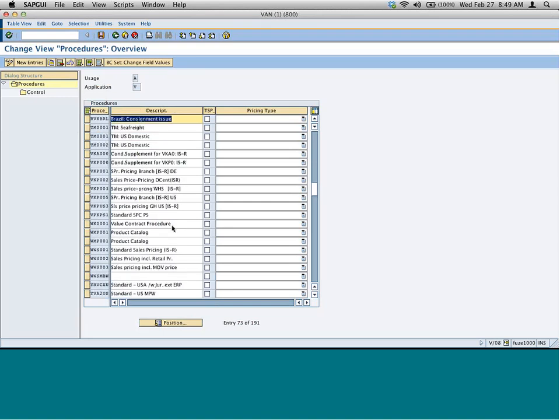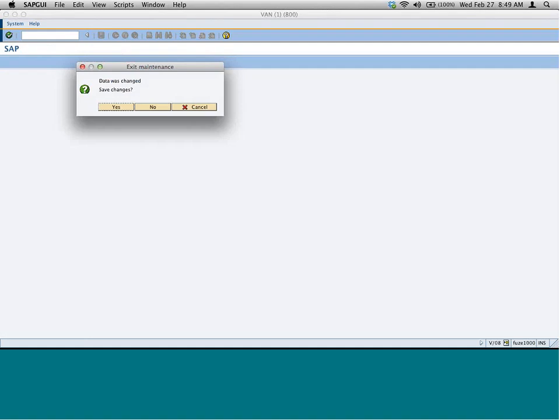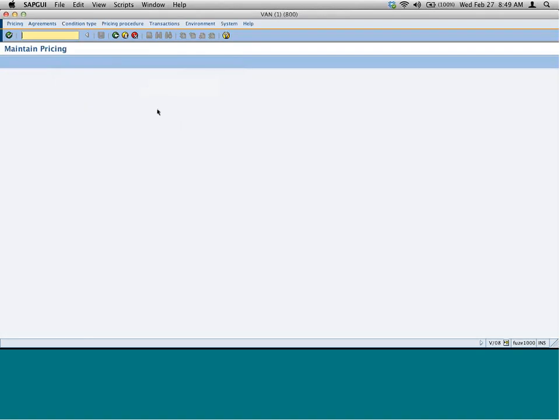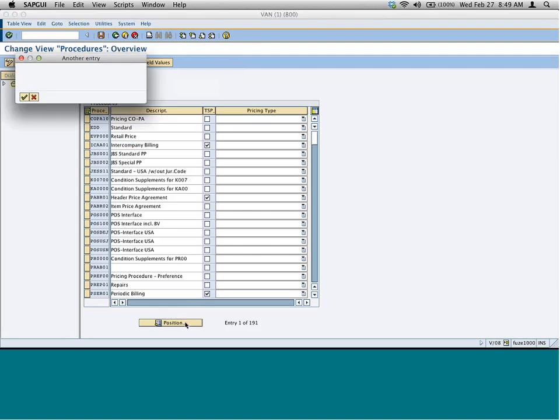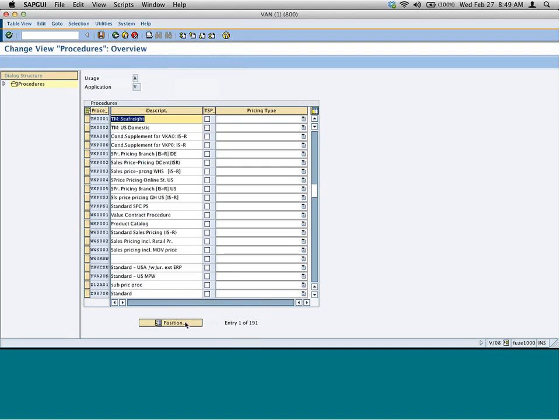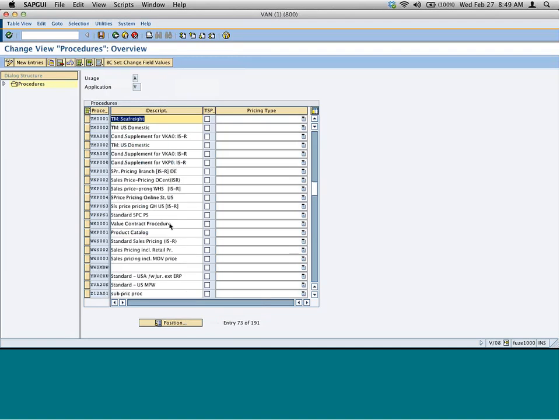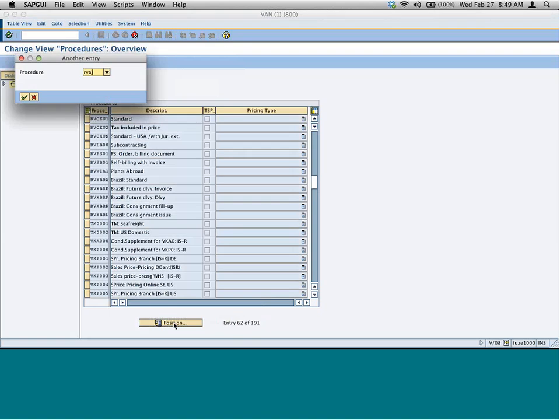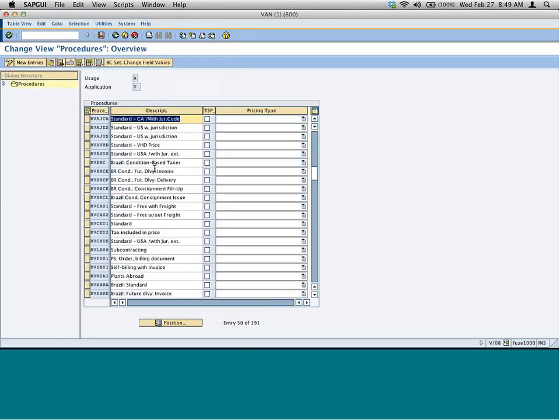Pricing procedure. TA. RBAJUS. RBAJXUS. Right, this one. RBAXUS.